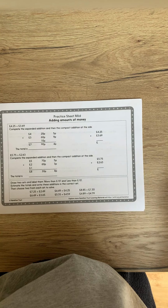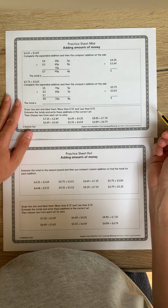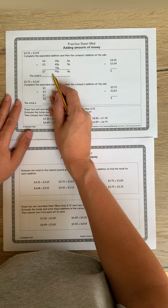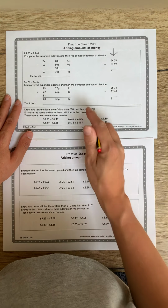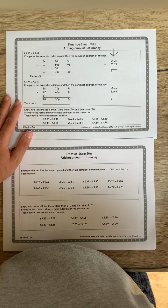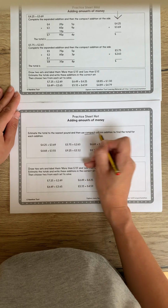Okay, so you've got options for today's challenge. There are mild and hot sheets here. The mild one, it's giving you the options to do the expanded edition for a number sentence using money and the compact edition. The compact is the one that I've shown you and the one that we use in school. So I don't want you to worry about this one too much if you don't recognise it, but it's giving you the options to do both. The hot sheet, it's asking you to just use the compact edition.